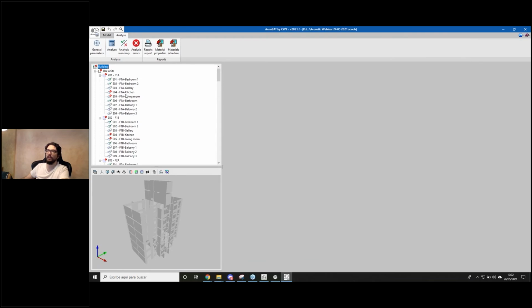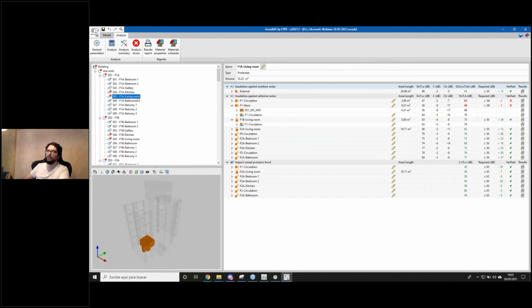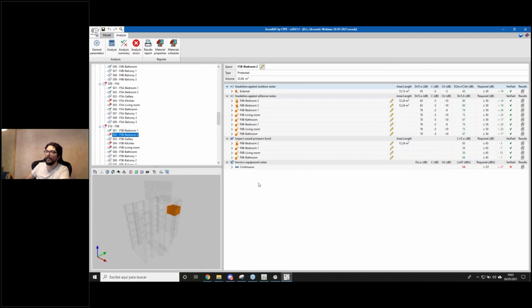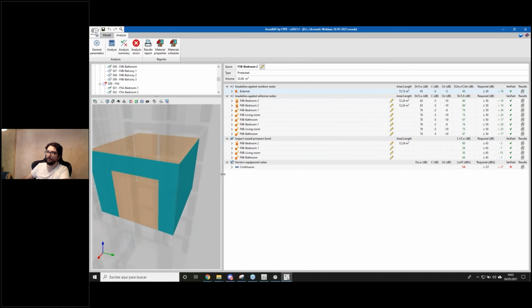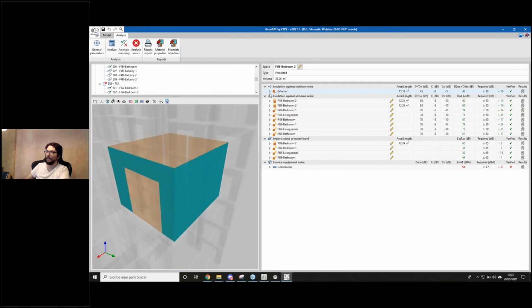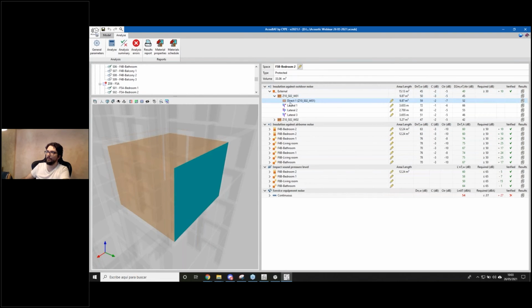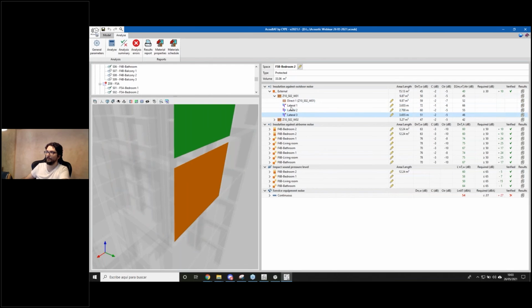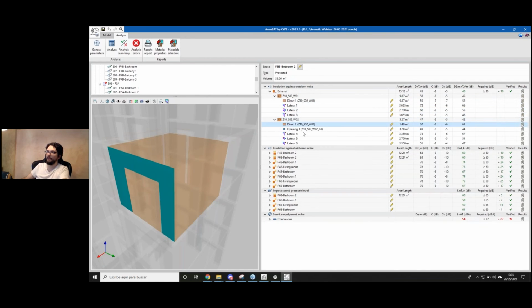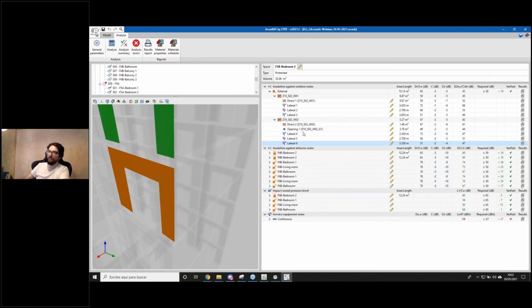This is an overview, and now we can go to each room in order to see the properties. For example, I'm going to go to the 5B here, where we also have the equipment noise. And we have all the parameters divided by typology. For example, we have the external noise with 2 facades, and 2 separators, indirect, and all the lateral paths. And the same with the other separator, the direct, the opening, and the rest of lateral paths.